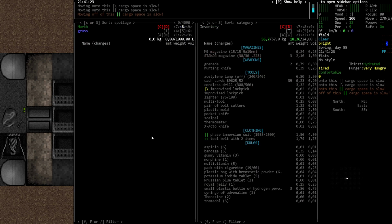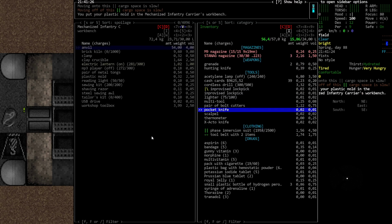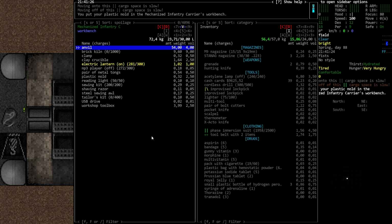Now, I picked up the plastic mold and I can drop it onto the workbench. And I need to make sure that I don't use up all the space on the workbench, because after you finish crafting something up, the system wants to drop that on top of the workbench. Now, if there's no space on the workbench, it's gonna go on the ground.